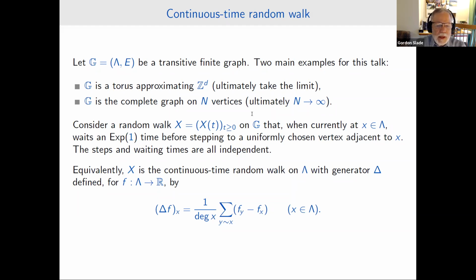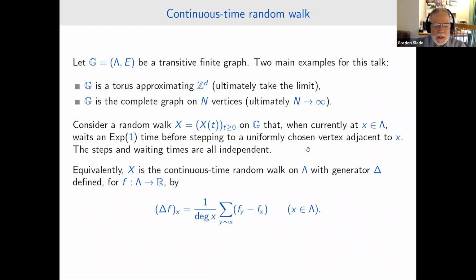So we have this graph, and I want to consider a random walk X on the graph. It's a continuous time random walk, and the way it operates, it's just simple random walk. So when it's at a vertex x in lambda, it waits an exponential amount of time. So there's a probability distribution with density e^{-t}. And when the bell rings for that random variable, then the random walk moves to one of its neighbors uniformly chosen. For the case of Z^3 and the torus, there'd be 6 neighbors, and it picks each neighbor with probability 1/6 and steps to it. And the steps are independent, so what it does next is independent of what it did before, and the waiting times are all independent as well.